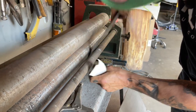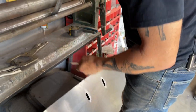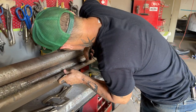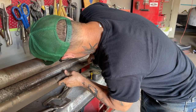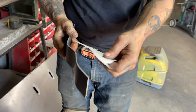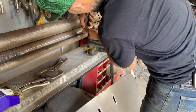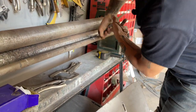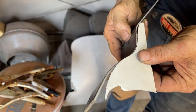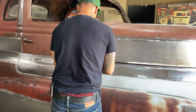I don't know if I'm close at all, but kind of took it all out of shape, did I not? We're not close yet. Had it close there and then I took it out of shape. We need some more bend right there in the middle. You can mess with it for a while, yes you can, but once you get it, it's satisfying. Can't lay it on there to see.